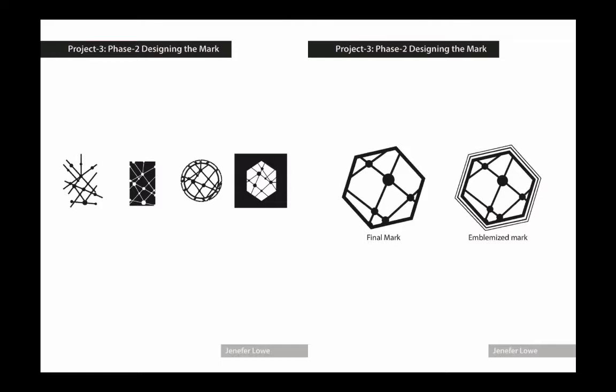So you'll see that it might have started with a certain set of words, and then in the concept mapping phase, and then it goes to the drawing phase, and then it goes through this iterative process, and then they land on a final mark and an emblemized mark. One of the things you'll realize is that even in the next phase, whenever we get to that video, some of these that you see consistently throughout these videos might look a little bit different, and that's because they just kept on working on them, and through the refinement process they kept making them better and better and better, right?